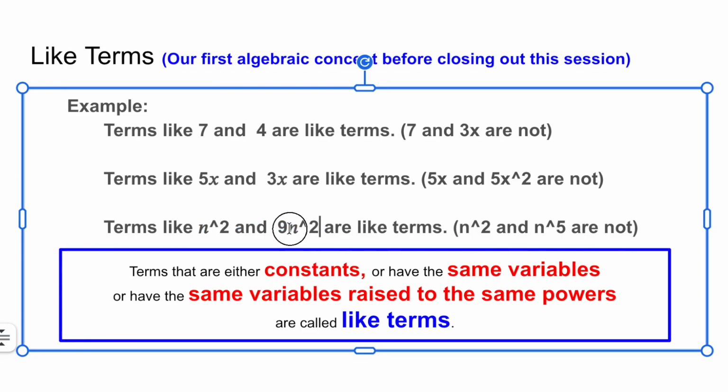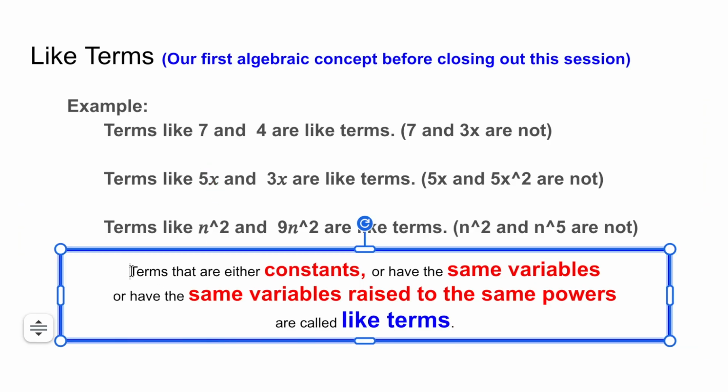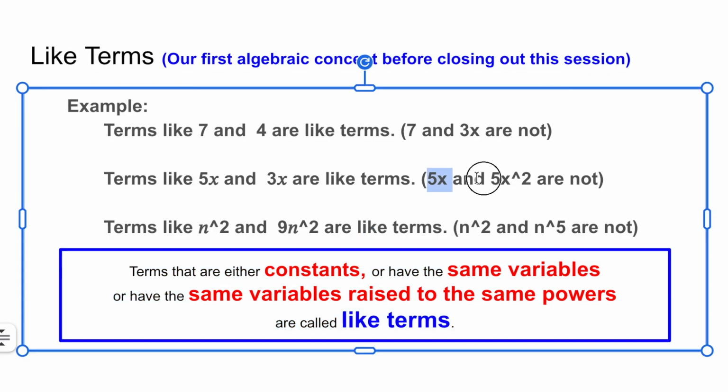So like terms are only concentrating on this part of the thing. It is not concentrating on the coefficient. Same here, same variable x and x, those become like terms. So here I don't like these English explanations. We have to understand by working with examples, and we will see those as we go by, and some in today's session itself.